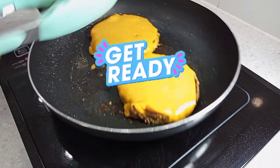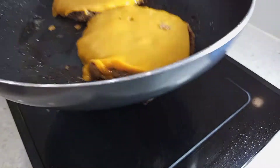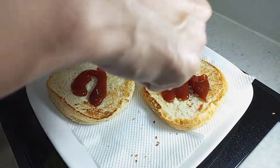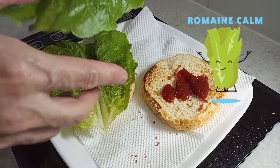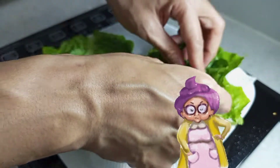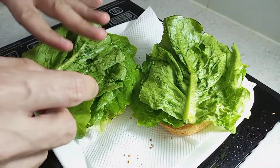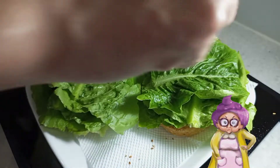Get ready for the most anticipated part of this culinary experience, my hungry people! It's now time to assemble our perfect veggie burger! First, squeeze out some liquid ketchup before we place a bit of my very green romaine. My muchacha always reminds me — don't forget to eat your veggies! And so, this is why I always make sure that I add more layers of this green leafy lettuce to make my muchacha happy!